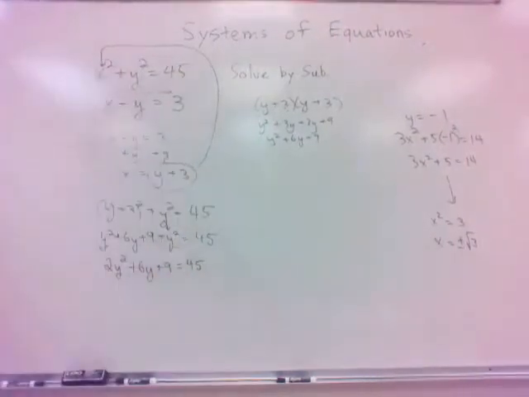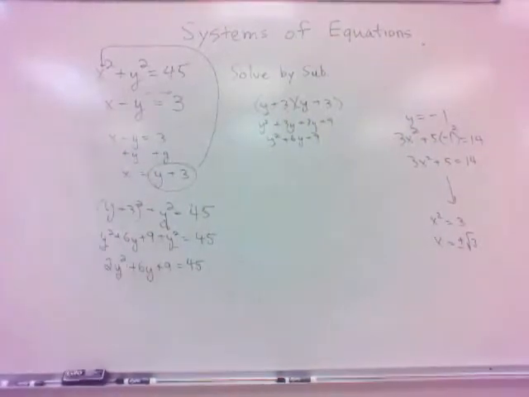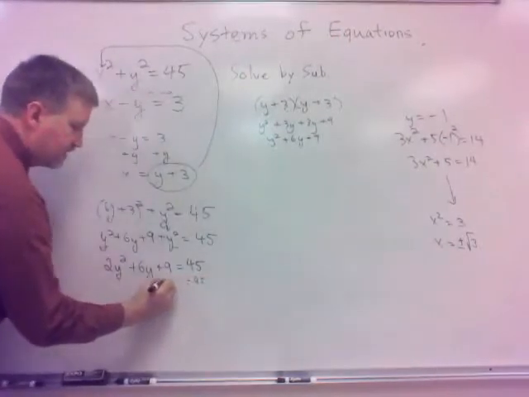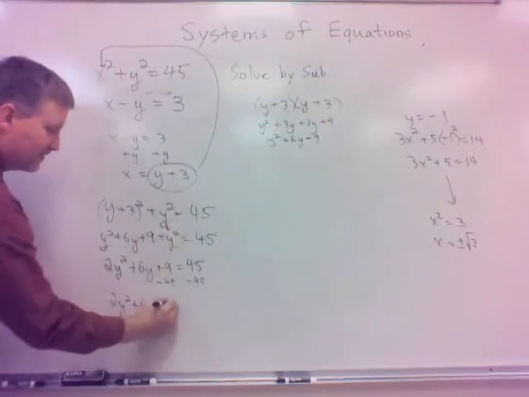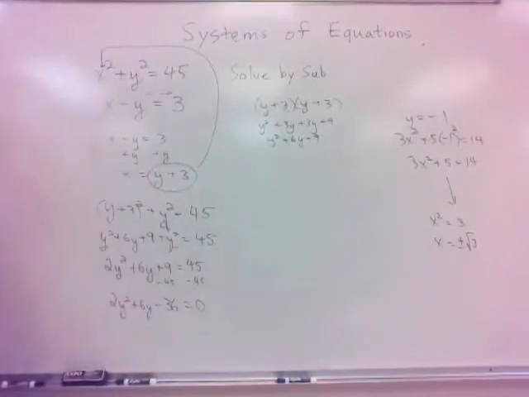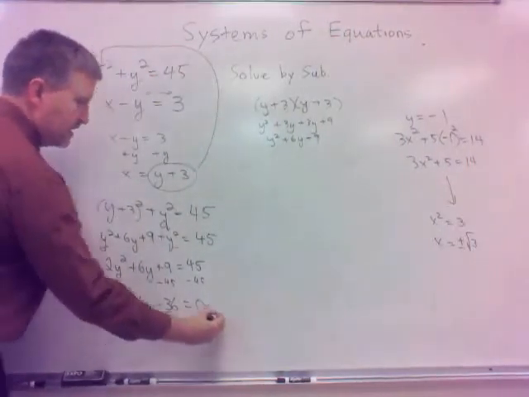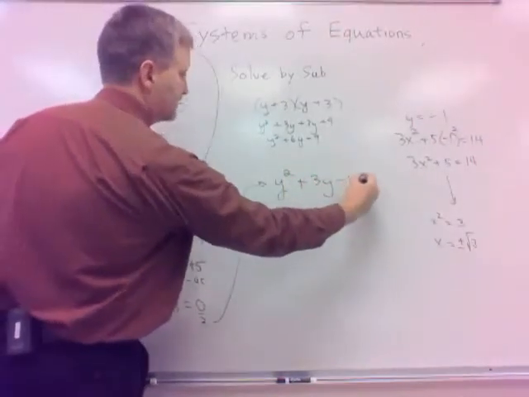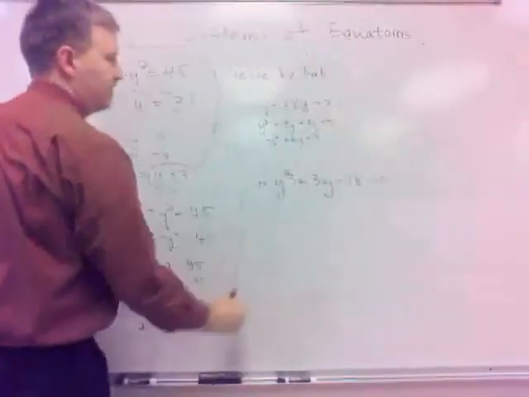What do I do with that? Well, it's another y squared, but it's one that looks like factoring to me, doesn't it for you? So I need one side to be 0. Subtract the 45. So I have 2y squared plus 6y minus 36 equals 0. And again, I'm going to make it a little bit nicer on us here. Those all divide by 2, so let's divide everything by 2. So I get y squared plus 3y minus 18 equals 0. Factor that up.